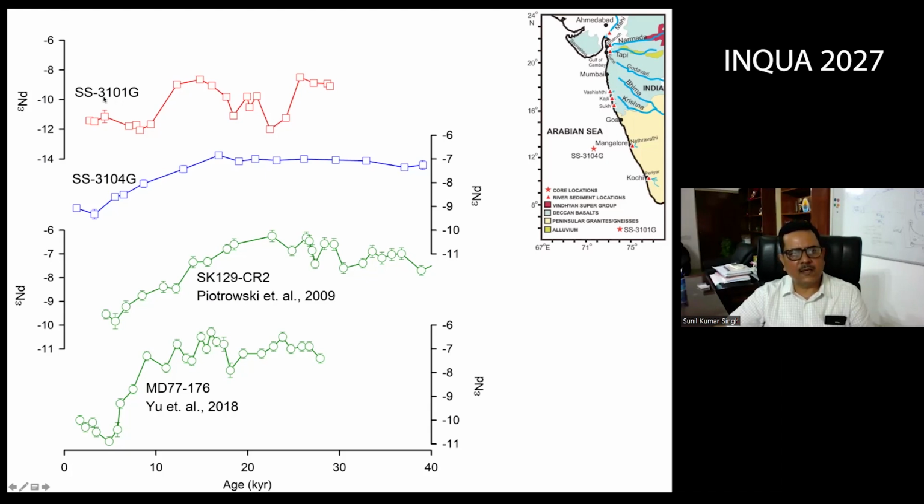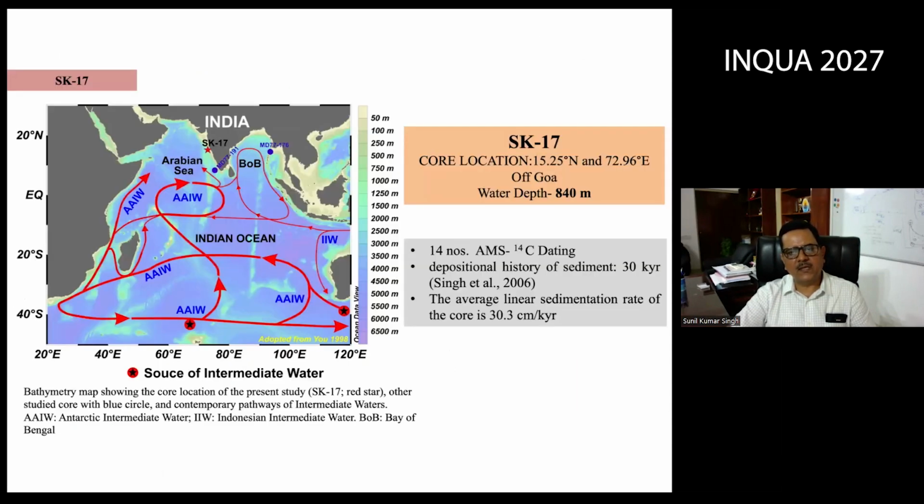But you can see the other core, SS3101G here. In this core, the neodymium signature is again very much impacted by the sediment. And the last core which we have studied, this core was significantly studied by Professor A.D. Singh. Earlier, they have done a lot of work in this area, and so many other things they have done. So this core we have studied.